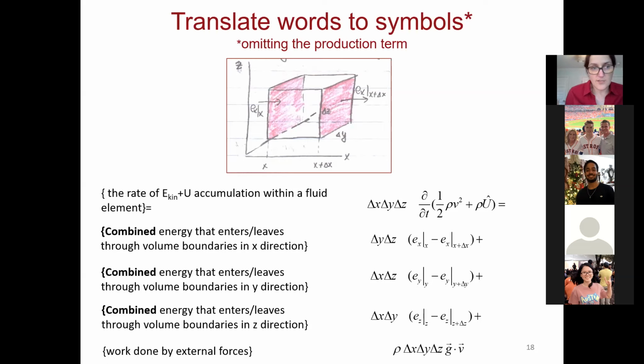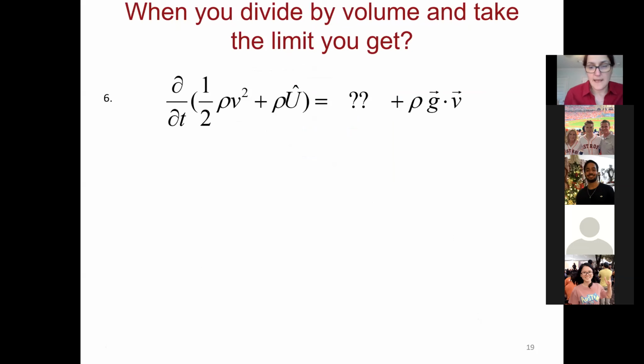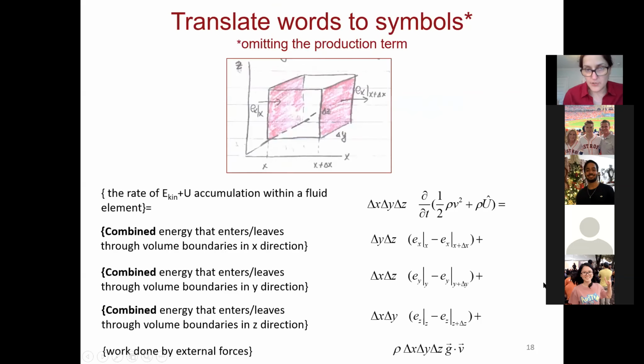Excellent. So I just sum all of that up. Now this portion here, I will, just like we do in shell balances, divide everything by volume, delta x, delta y, delta z. So when I divide this term by volume, I will have it divided by delta x. This one will be divided by delta y, and this one will be divided by delta z.